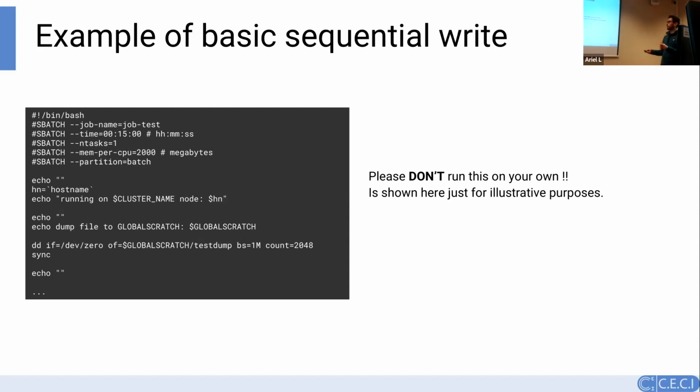It's the dd command that I showed, but on my laptop that was getting about 2 gigabytes per second, doing a sequential write of a 2 gigabyte file. So we do the same thing, a sequential write of a 2 gigabyte file, on the different storage targets that we have on the cluster.